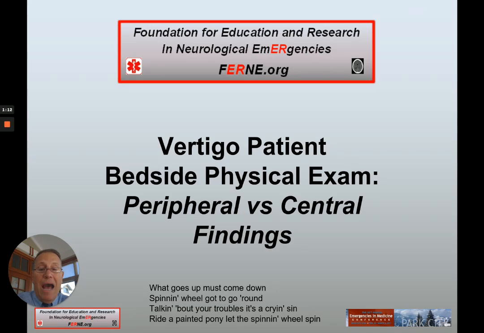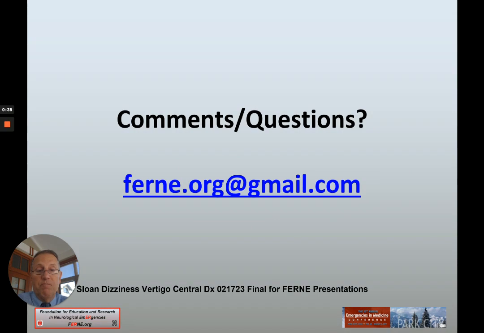So we know now that there are specific findings, 5 in fact, that can help to determine whether or not the cause of the vertigo is likely peripheral or central. If you know these 5 signs and what is suggestive of a central etiology, when they are all absent, you can send the patient home, knowing that it's not likely a central etiology. Conversely, if any one of the 5 are positive, you then can say the patient may have a central etiology and investigate further and consider hospital admission.